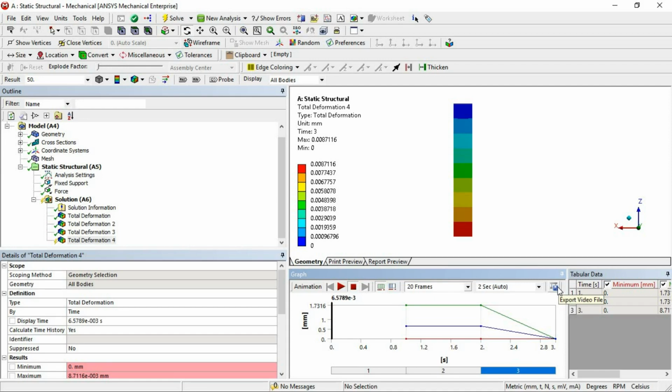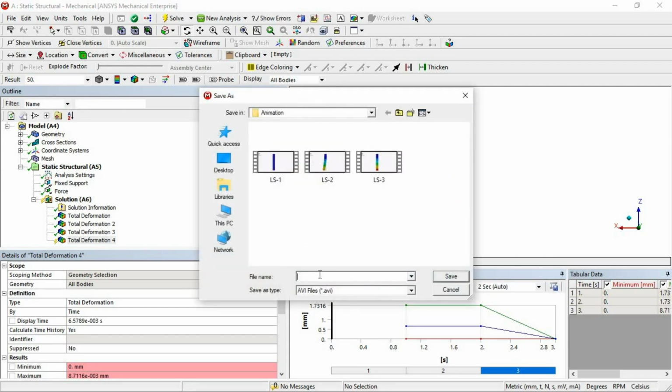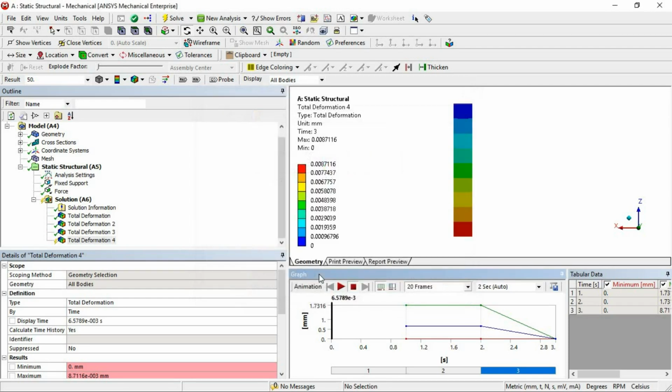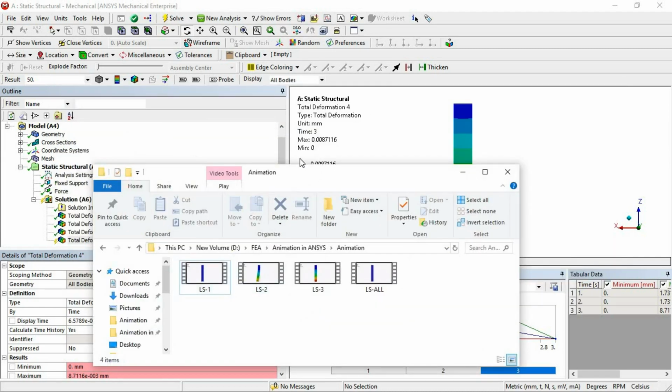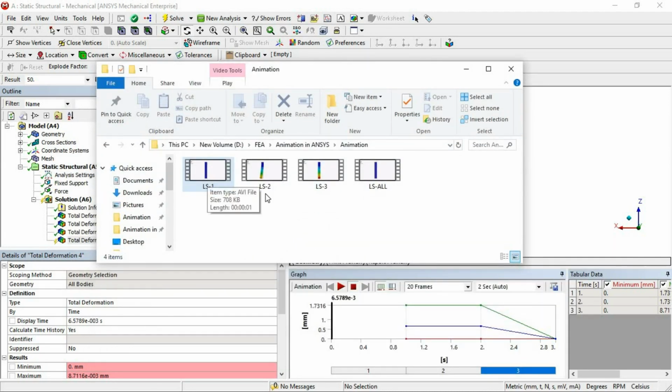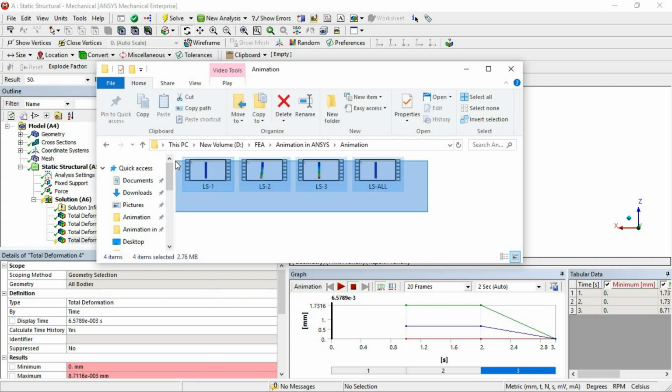If you keep without selecting timeline, it will show for all load steps. Okay, but here one problem is happening. I will show you what exactly it is. So we will copy all this file.